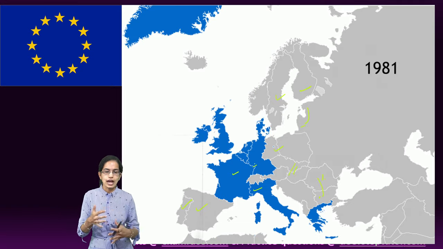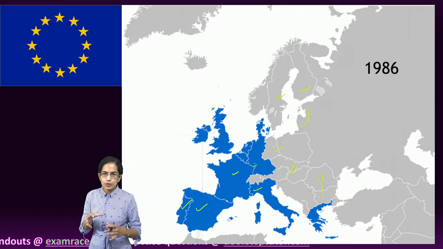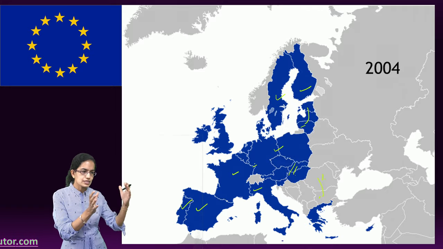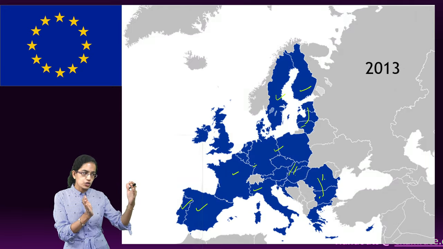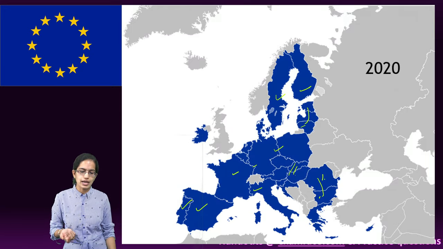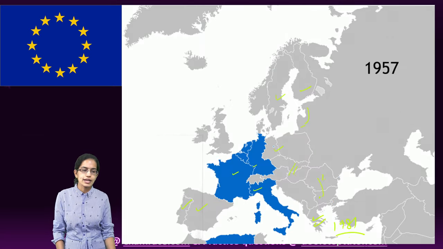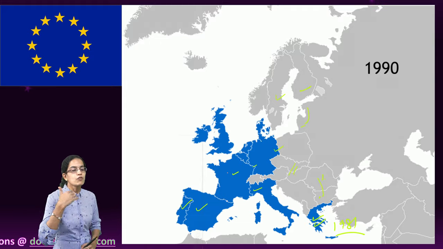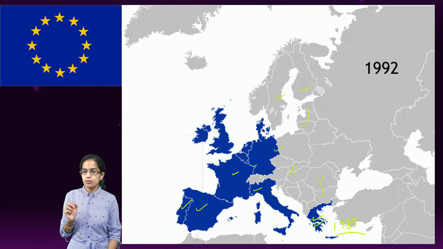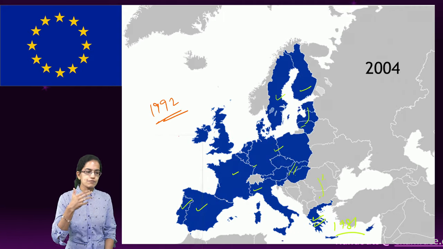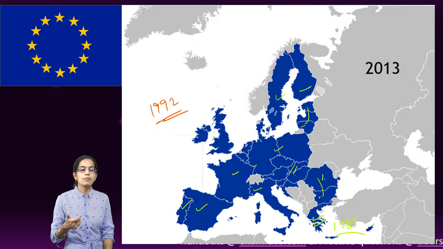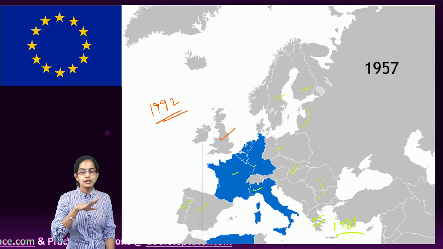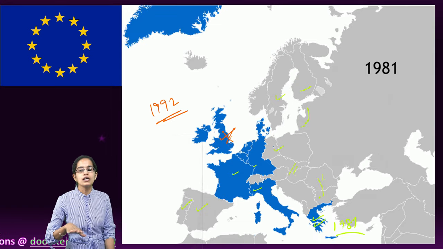Those were the regions that slowly and gradually became part of the European Union — it was not established or strengthened in one day. Nations came together, treaties were signed, and European communities were built in. Greece joined as part of the European community in 1981. Later, the Schengen Agreement was signed between these nations. The formal formation of the European Union took place in 1992, after which a single market was created within Europe, which was one of the major reasons for its growth and prosperity. With Brexit, the United Kingdom exited from the European Union.